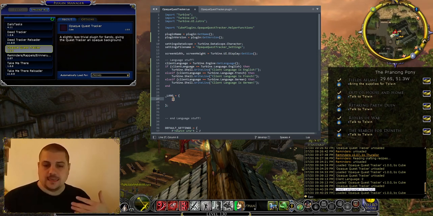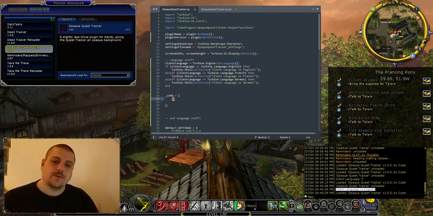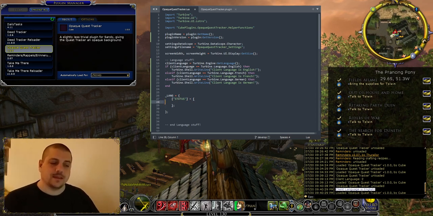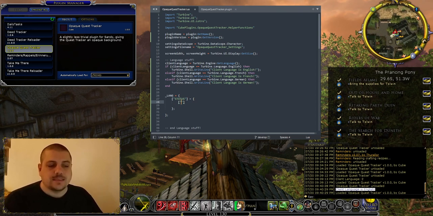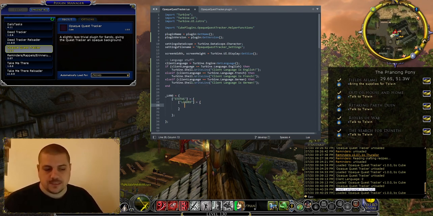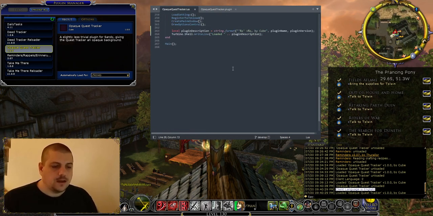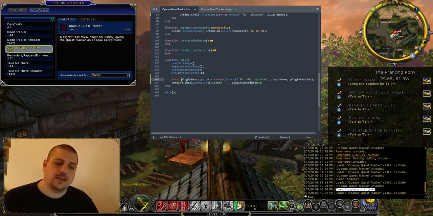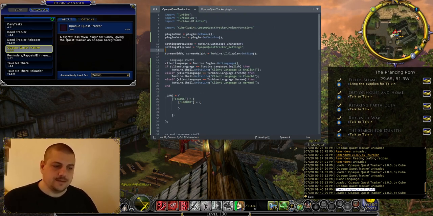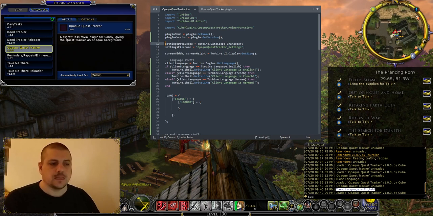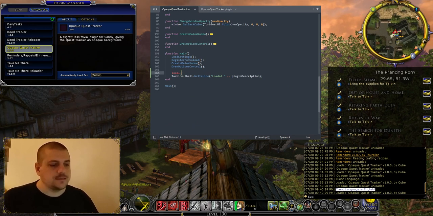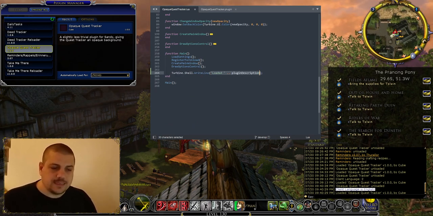And then we want to have, what do we want? We want some status strings for loaded and unloaded. So we're just going to make a little subdivision here. And so what's that first one? Loaded equals. Well, what we had down here was this. Now, the plugin description isn't ever going to change. So we could actually move this up to here and make use of it in the table. So let's get rid of that.